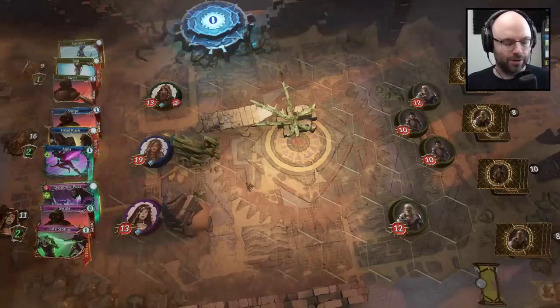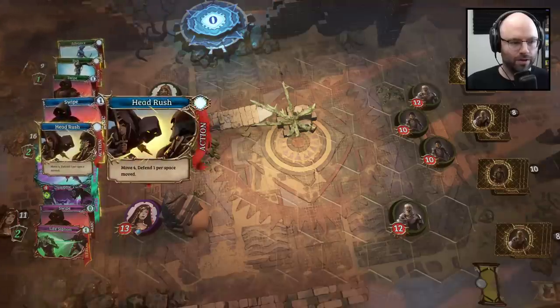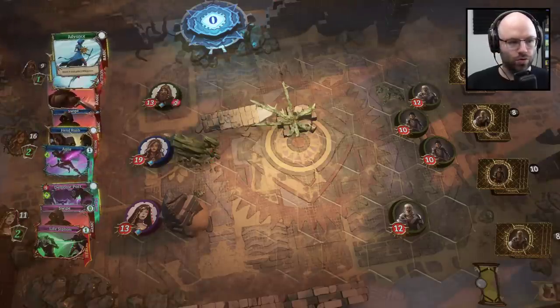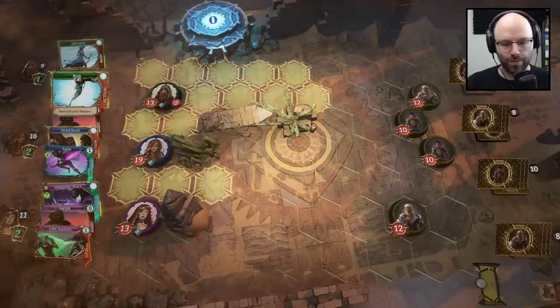Take 2 magic damage at the start of your turn. I do not support this. 2 magic damage at the start of my turn? Absolutely not. Move 4 and defend for 1 space moved. Okay. I gotta think. Move 4, gain 1 willpower.